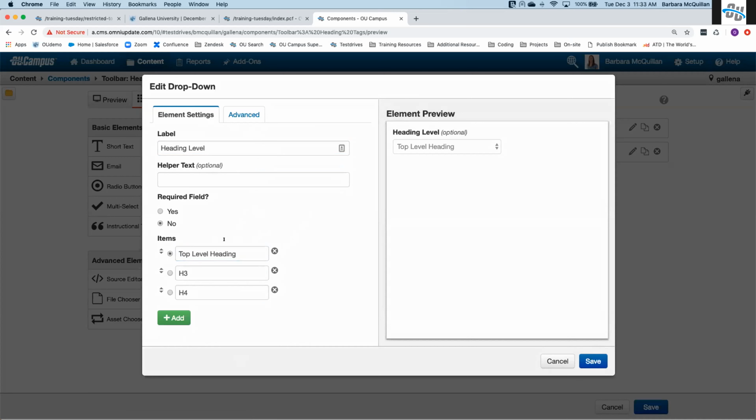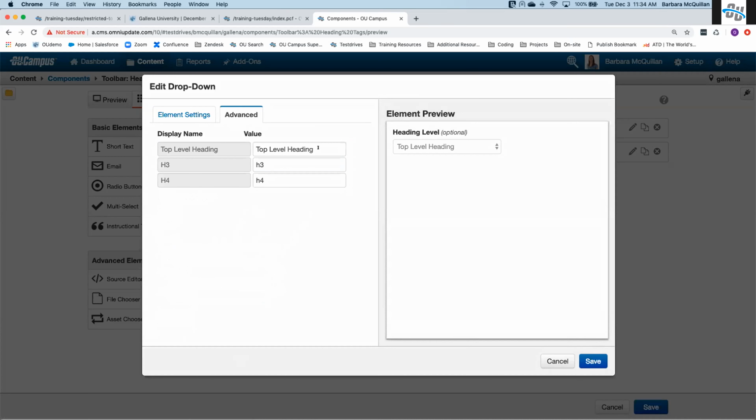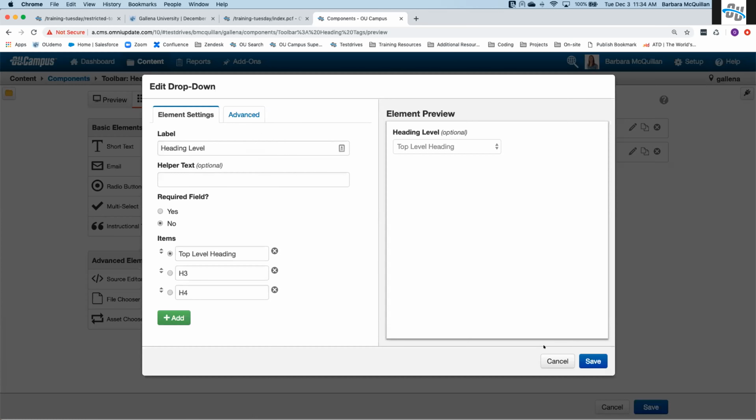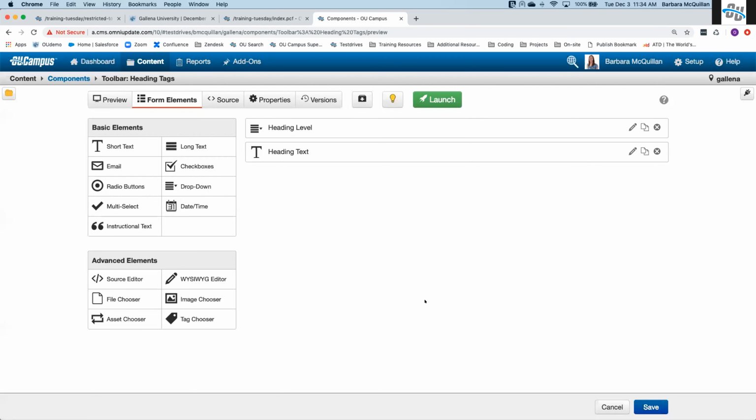I can set my item here, so there's that friendly name, and in my advanced field, I can make this be an H2. So in the code, the H2 will get inserted, but my editors are going to see that friendly version of it. So that's a nice thing that you can do with your different options there in the components.